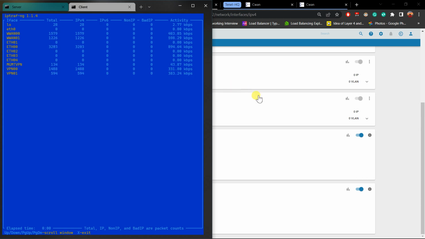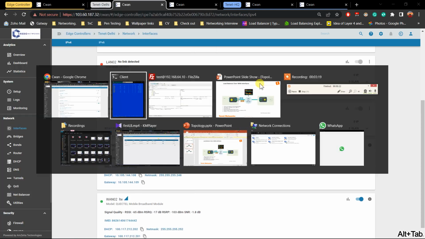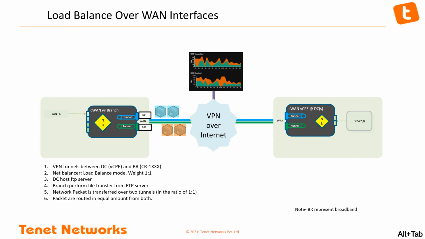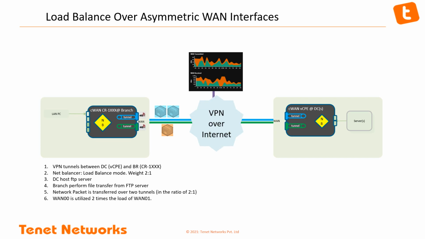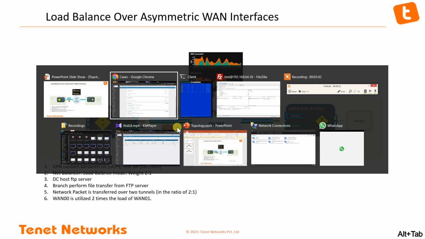Now we'll go ahead and change it. I'll just go ahead and explain it to you first. So this is what we'll be doing. As you can see, we have 4G interfaces on both ports, and we'll be giving a weightage of 2:1, so that for every two packets that is traveled from tunnel 1, one packet will be traveling from tunnel 2, which in our case is VPN 0 and VPN 1.